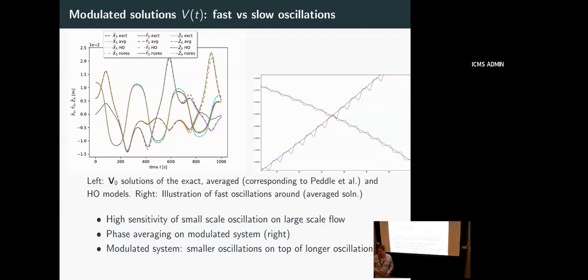And I say something about this in the conclusion. But what we see is that this method is highly sensitive to small oscillations. When we don't resolve the small oscillations in the beginning, we will have a big drift. So this is what I wanted to say. And our higher order system can correct this by taking the interactions between the higher order modes and the zero order mode together. So this method works. It really improves things.